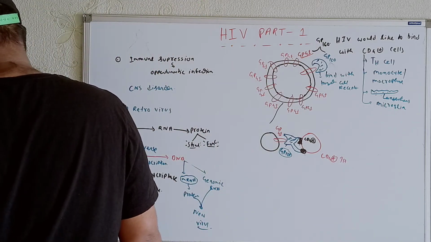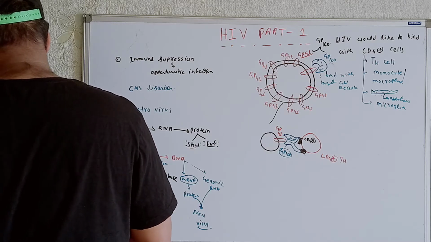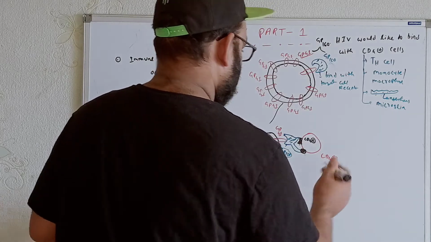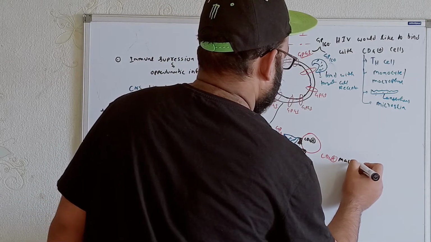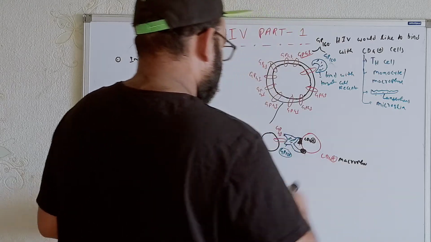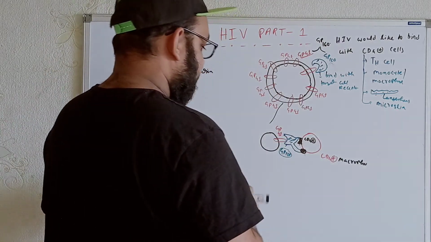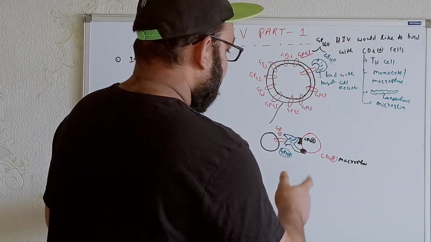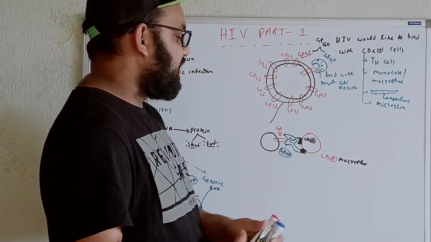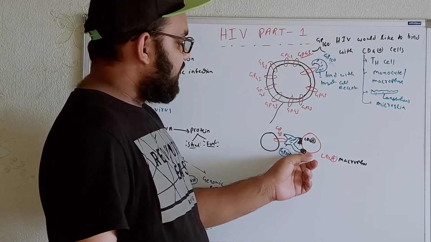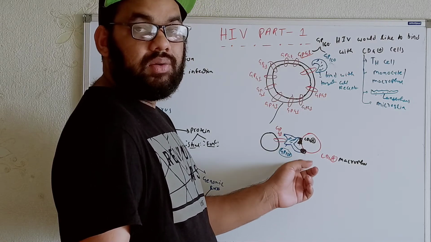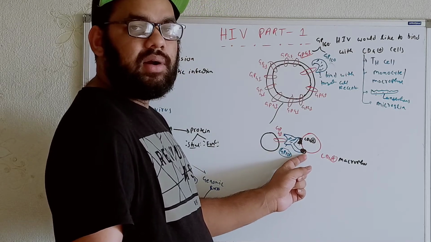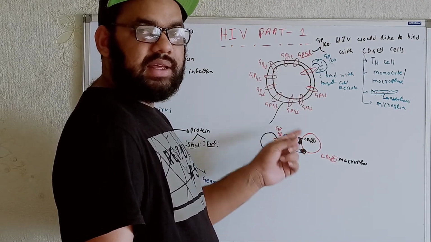Now let's consider the CD4 positive macrophage. I'm just taking the macrophage, then I'll say it. It is macrophage. The T cells, I'll just show it over here. For example, I'm just considering this is the CD4 positive macrophage. Basically this receptor that is present on the macrophage, these are the receptors for different kinds of chemokines. Normally they are present for different kinds of interleukins, we can say also the chemokines.